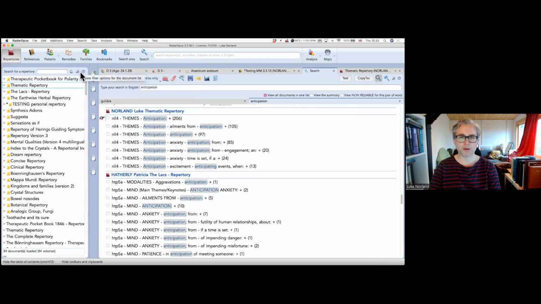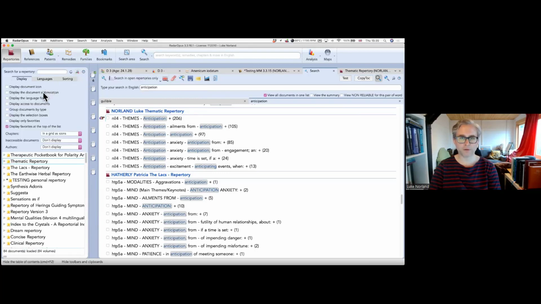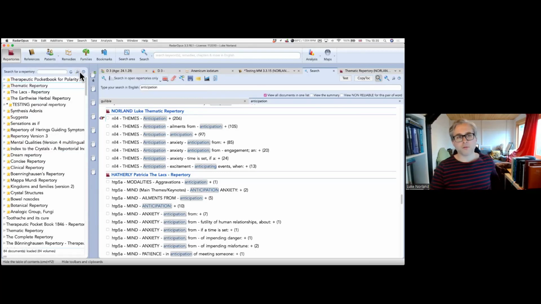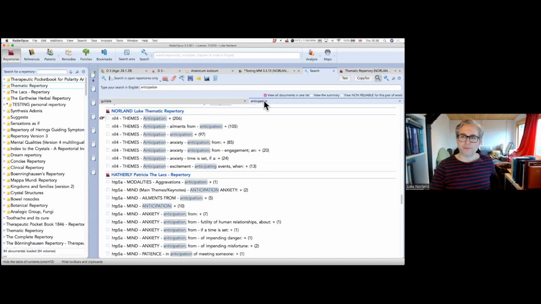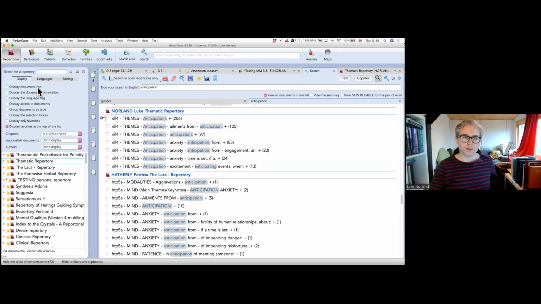Now you'll see that my layout is a bit different because I've done a few things. So in general, I always say this every time I do a lesson, wherever you are in the program, you've got this little configuration icon, like a cogwheel. It's more clear in the newer skins than on this one. But yeah, there I can open it. In the search engine, I can open it. And it gives you the options for that specific part of the program. So here, normally you'd see all of this stuff.